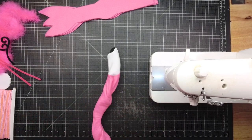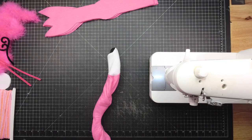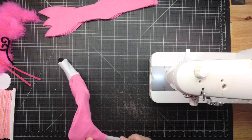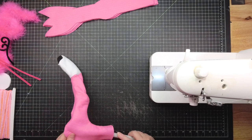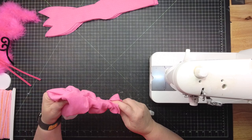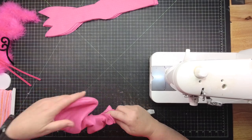I'm gonna need a dowel somewhere. Maybe we'll use a quilting stick. Okay, not a quilting stick. What is this? A knitting needle. That's what this is, it's just a gigantic one. And so now I'm just pushing all of it out.